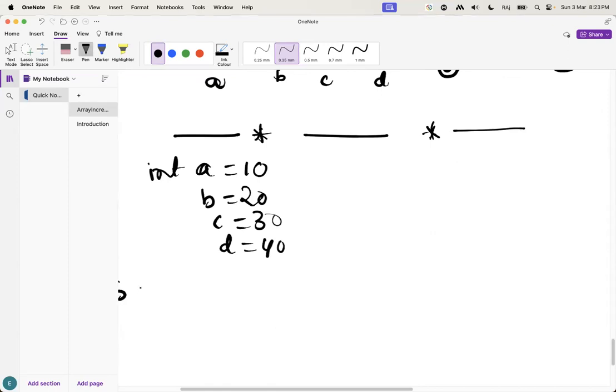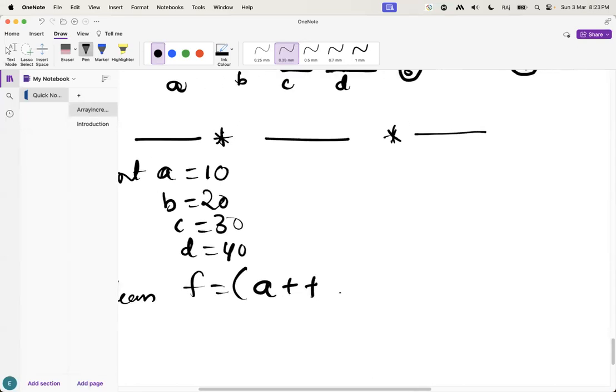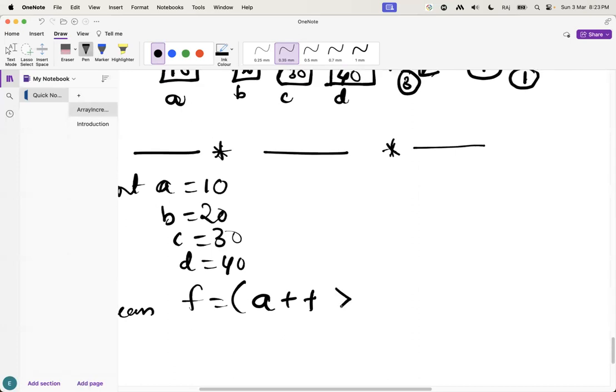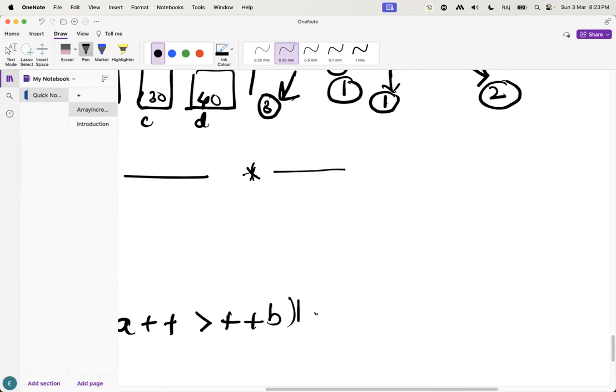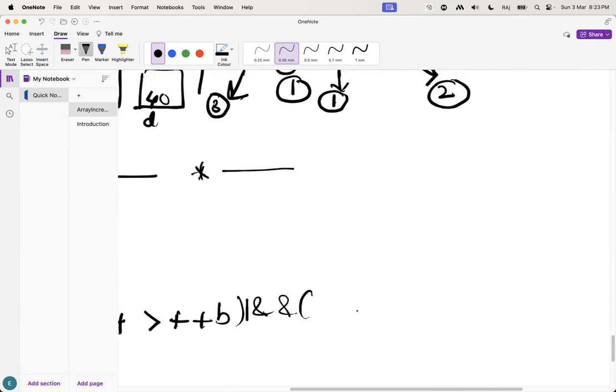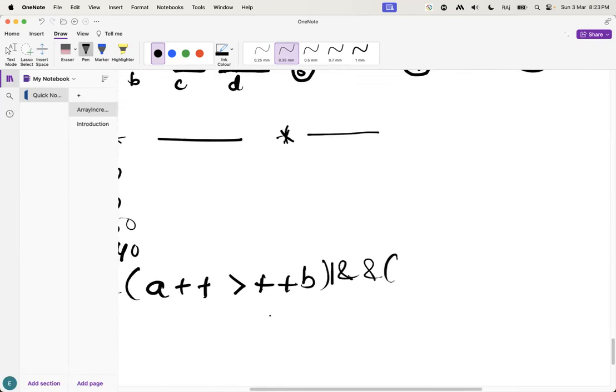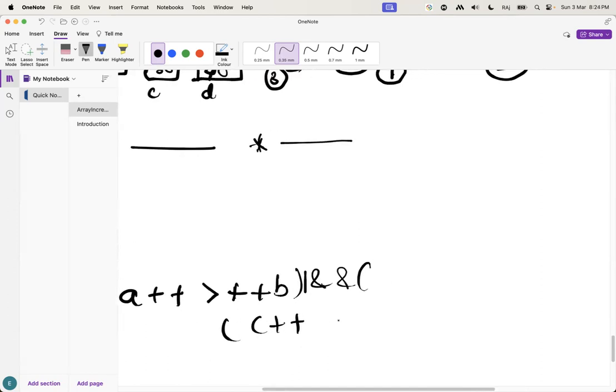Guys, there is a boolean, boolean F equal to A++ greater than ++B and C++ and ++D.